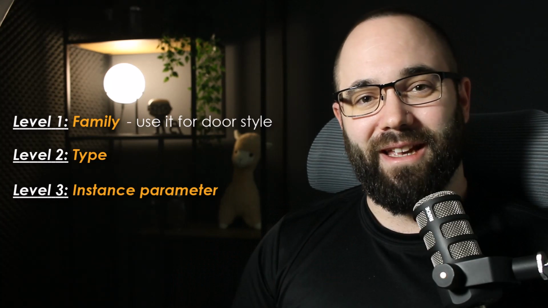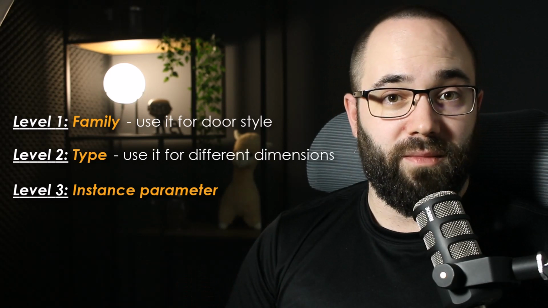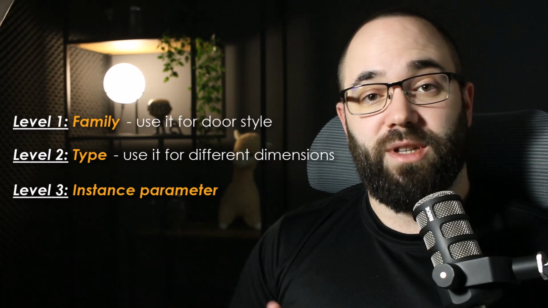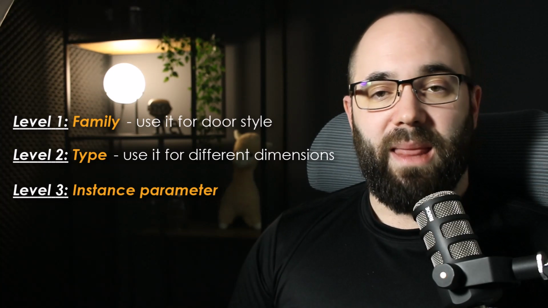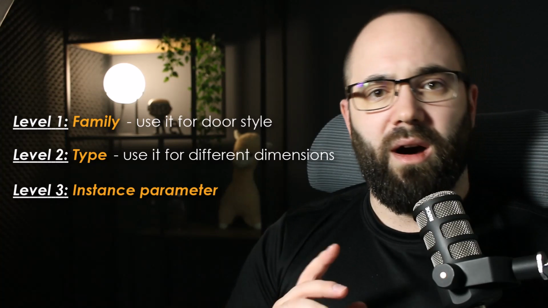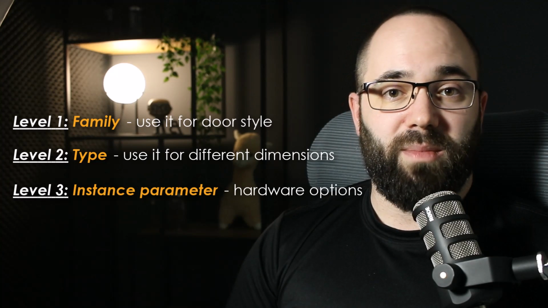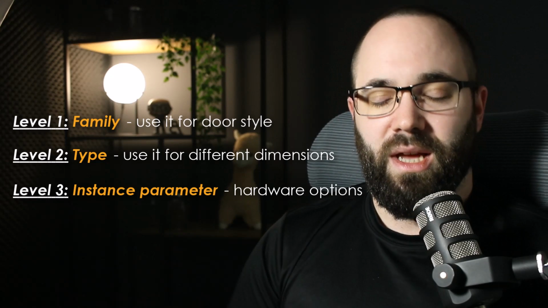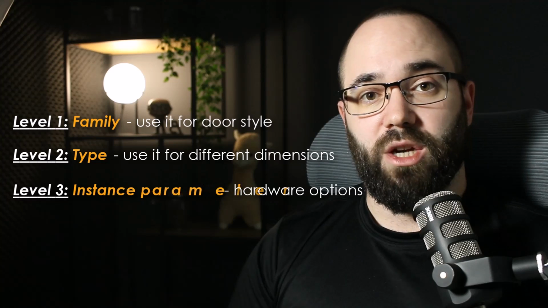Then the next level, let's go back to the analogy of ordering a door from a manufacturer, then I would define what are the dimensions of the door that fit my project. So then I would say, okay, I need this dimension, and then the manufacturer would tell me which dimensions they have for each of the doors. So that would be the next level, in this case, the type. And then finally, for instance parameters, it's just those on-off parameters where you can add additional optionality. So that would be, for example, just to talk to the manufacturer, see what type of door handles they offer, what type of hinges, and so on and so forth. So in Revit, I would leave that up to an instance parameter, which you can check on and off.